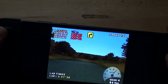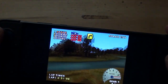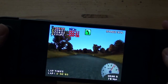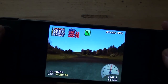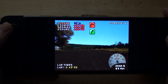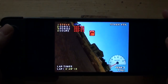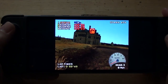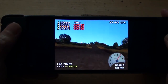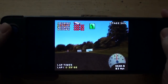This is V-Rally 2 on the PS1, playing on the DuckStation emulator and rendering at 3x, as people like to call it, which equates to 720p, and I'm not holding it straight so you can't see. It looks bloody amazing. Whoops. This is just my typical drive to the shops. Or driving to work. I nearly had a prang the other day.